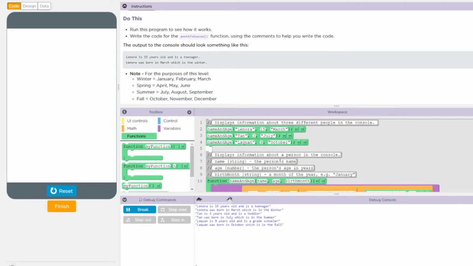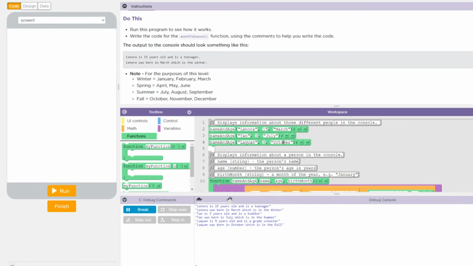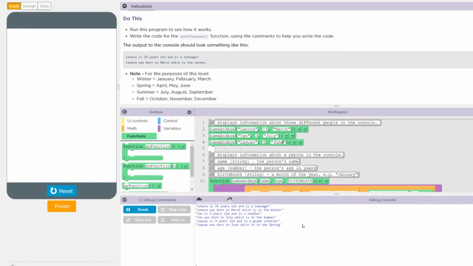And you can see if we go up here and change this, kids, to say June, let's reset this and do June. Now we should get spring because June is in the spring. And that's how we're passing our parameters along, kids. Pretty neat. I think that's all code.org wanted. Let's move on to the next one.